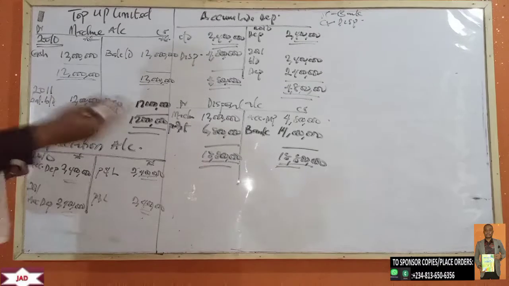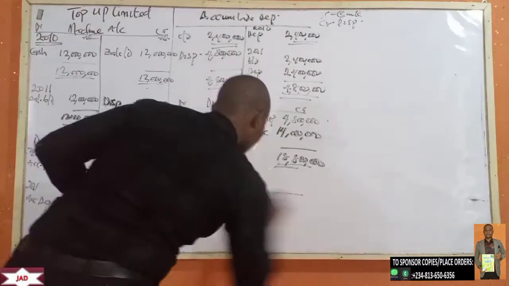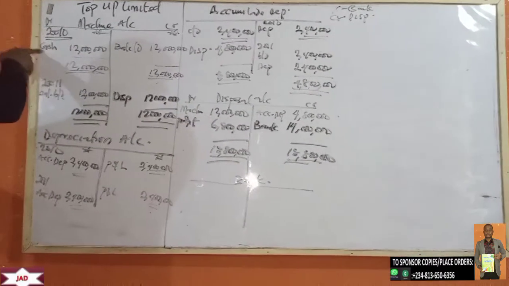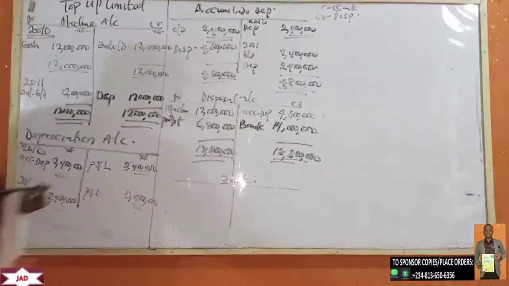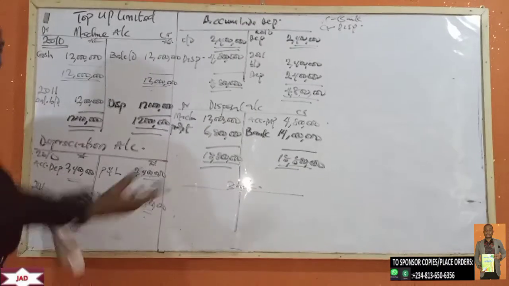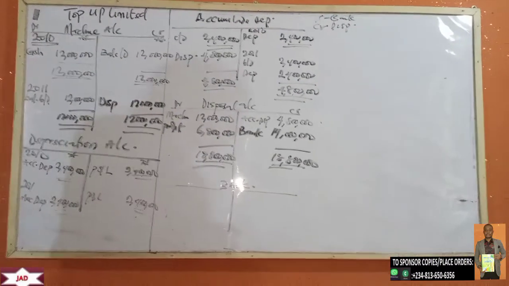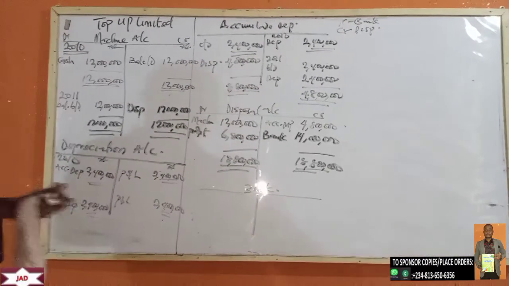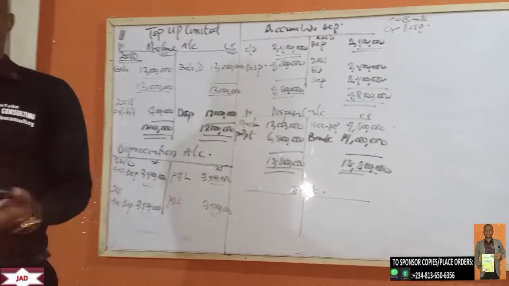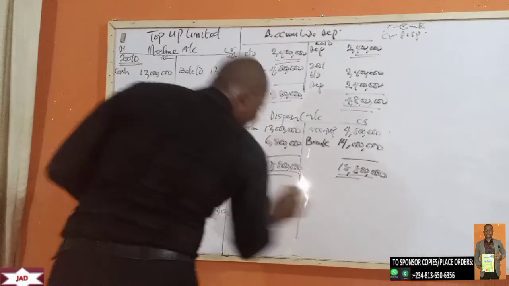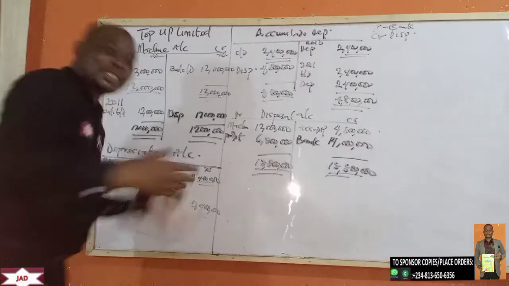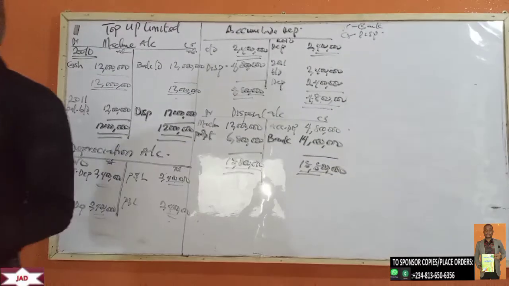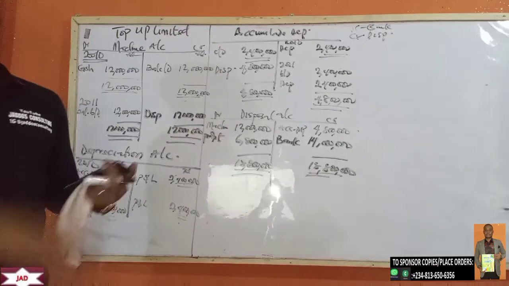So this is it. Of course, if you want to open the ledger for bank, you have your bank account here. When you purchase, that was 2010. When you purchase, of course, you're going to credit bank. But there's not enough information. Is it a loan? Is it capital? So let us not begin to ask questions. It will make it look like an incomplete record, which I don't want to give that impression. If it's an incomplete record, I will start interpreting like the bank loan. Is it capital? We'll take our time. But if you have issues with incomplete record, you can go to jalosconsult.com. I taught incomplete record there fully.